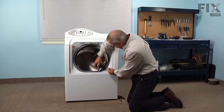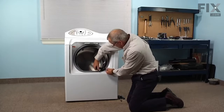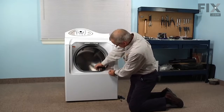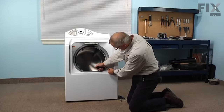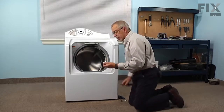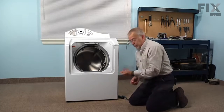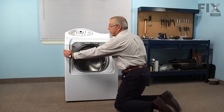Now on the opposite side, there are 2 plastic bumpers that are held in place with Phillips screws. We need to remove those. Now at this point, you're probably going to want a container to put some of the screws and small pieces in, because you will have a few of them. Next, we'll remove the front panel.